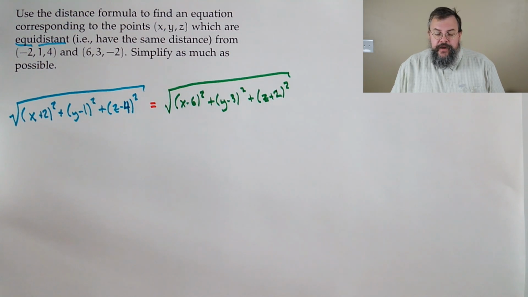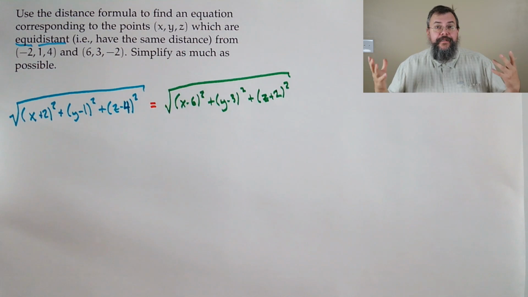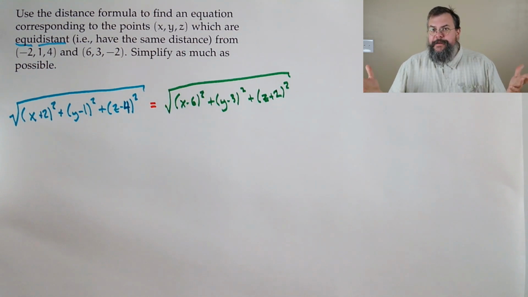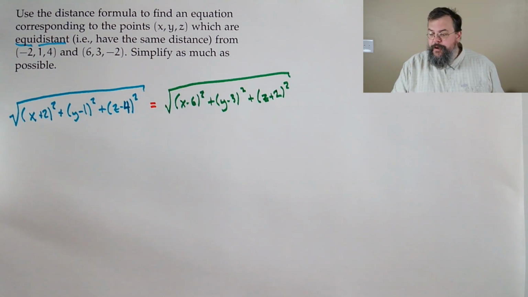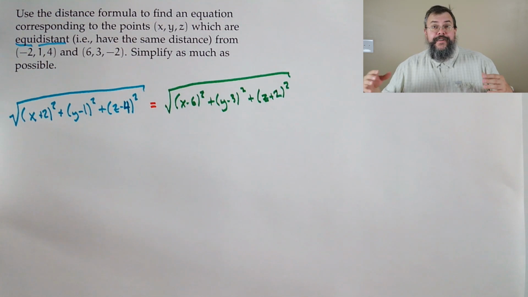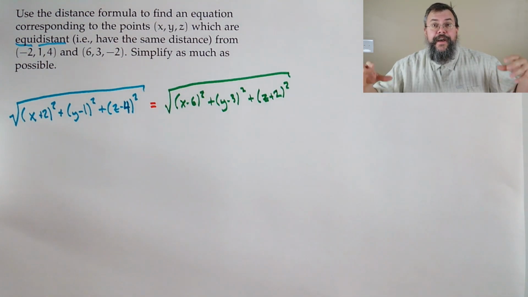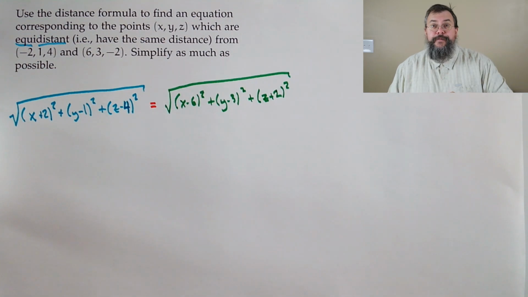Well, the rest of it is simplify as much as possible. In essence, we have an equation. It doesn't seem very simple. So let's start thinking about things that we can do to make this look nicer. Because we want things to be nice. That's sort of a common theme in math, is to say, hey, let's take things that don't look nice and simplify, simplify, simplify. And if we simplify enough, they become nice.